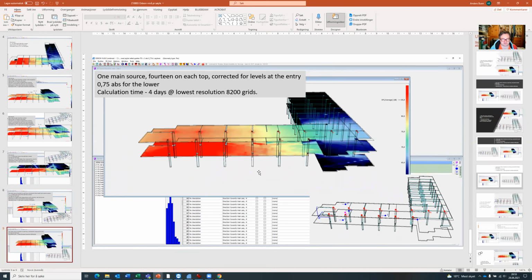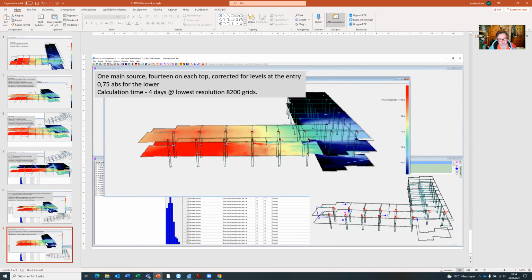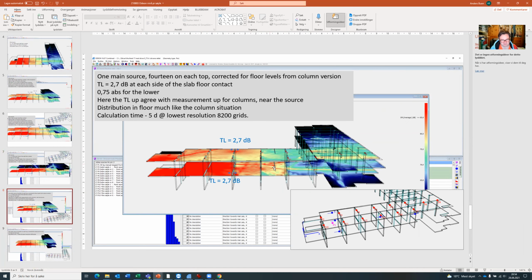And this is the column situation. And we see in the lower floor, if you do add junction losses, you also get a more realistic situation regarding the vibration level in the floors beyond the slab, I think.